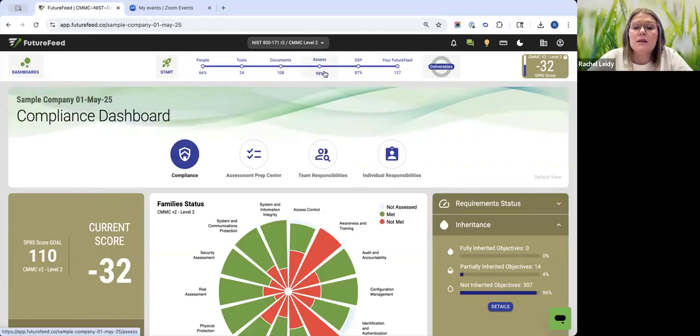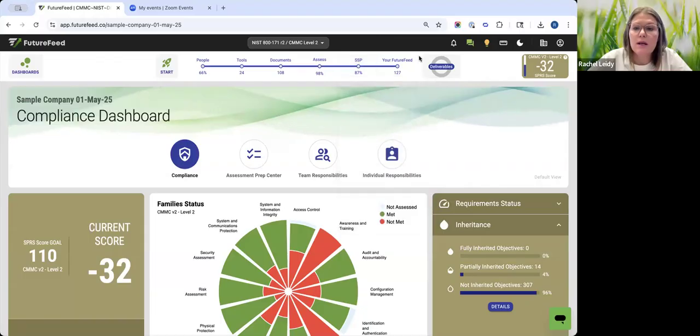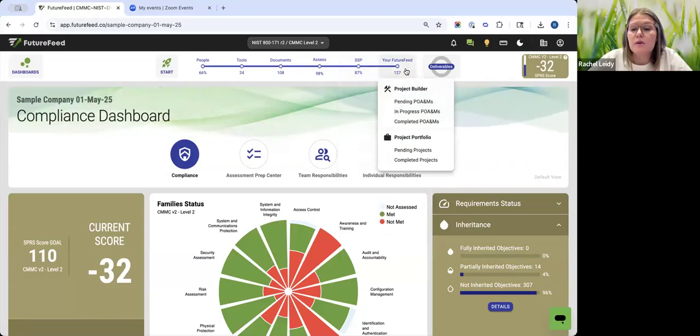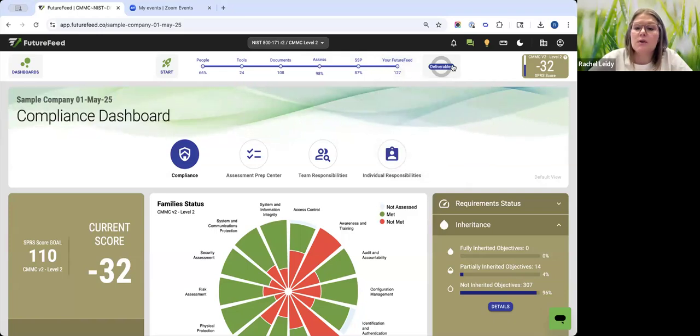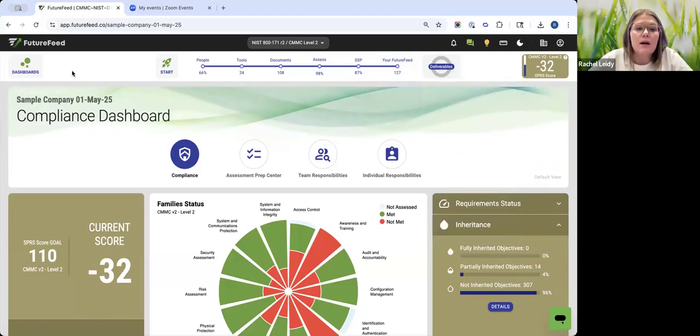And then in training number two, I cover assessing and documenting your assessments in FutureFeed, system security plan, review, approval, and output, and then managing your POA&M, as well as talk about the deliverables. So I always tell folks that after today, I'm a hands-on learner.